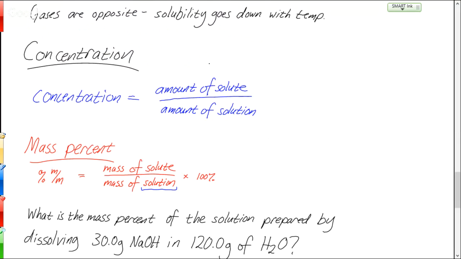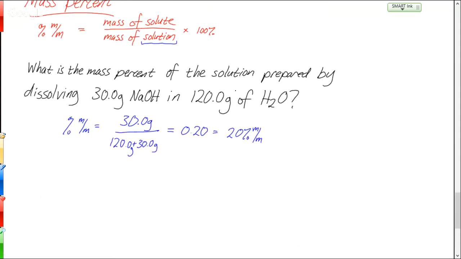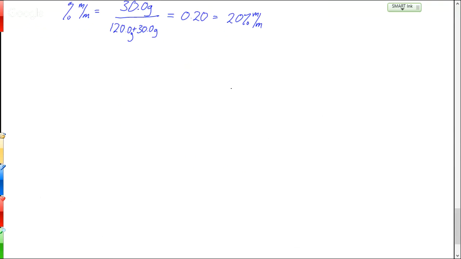So the first one, the mass percent we did was mass of solute, mass of solution. There's volume percent, which is volume, and there's mass by volume, which is mass divided by volume, so grams divided by milliliters. Those are all ways of measuring concentration. The one that we use mostly in chemistry, and we'll see why it's most useful, is called molarity.